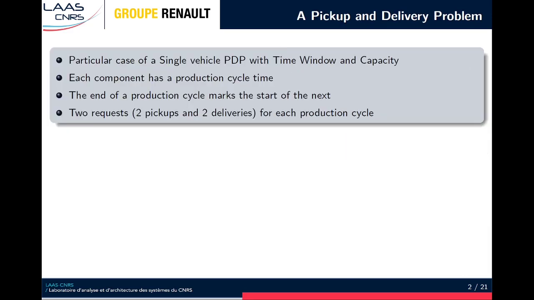Here we only deal with a single operator case, which is a special case of a single vehicle pickup and delivery problem with time window and with capacity. For each component we have what we call the production cycle, which is the time needed for a machine to fill or to consume a trolley, because production and consumption for each component are at the same rate. The end of a production cycle marks the start of the next until we reach a time horizon. Then for each component and for each of its production cycles, we have two requests: the full trolley request ending at the consumption point, and the empty trolley request ending at the production point. Each pair of requests have the same time window, which corresponds to its production cycle.